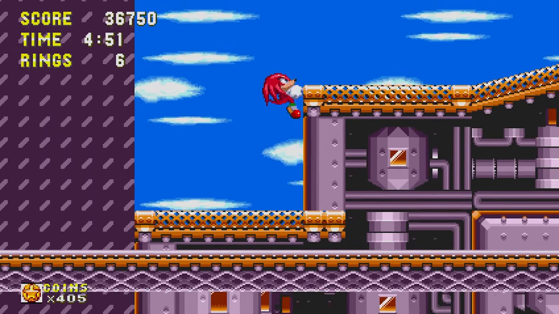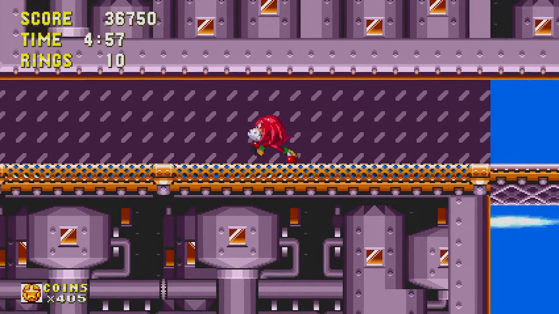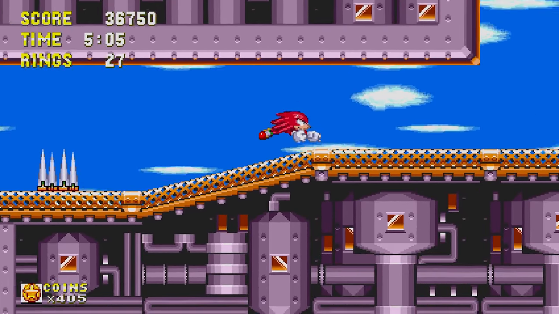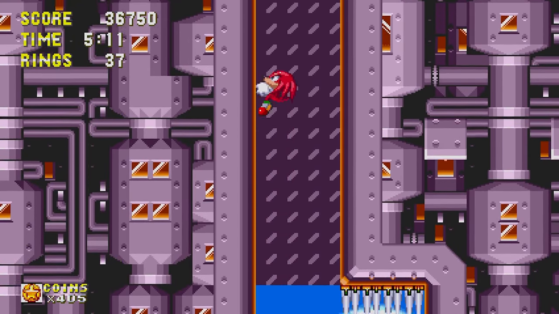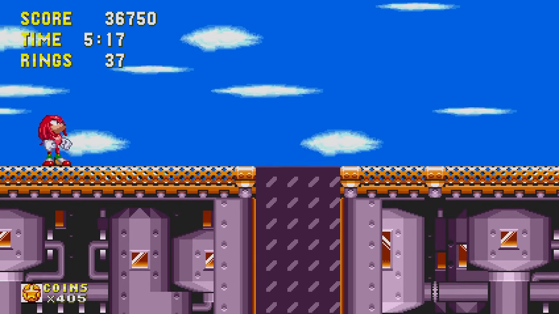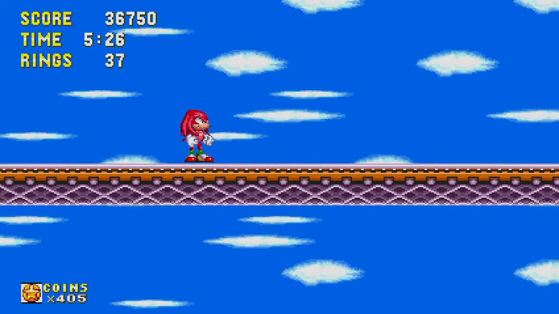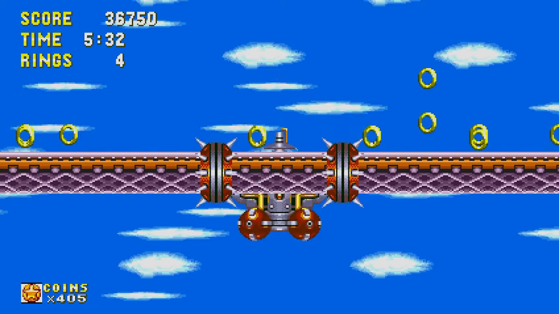Now we're just gonna climb up. Okay, I wish I had 50, but no, I don't. Just climb up here. Let's go up here. Let's just wait here. And now we have Egg Robo again.